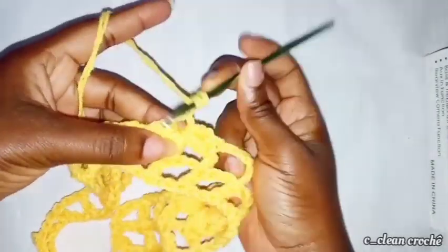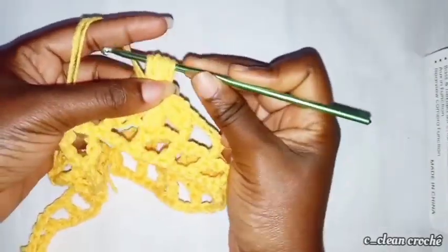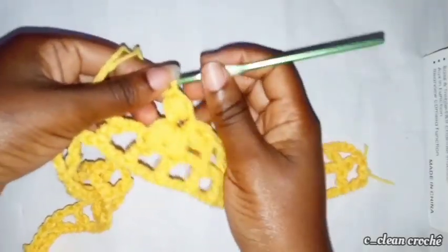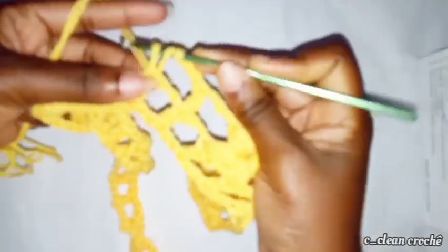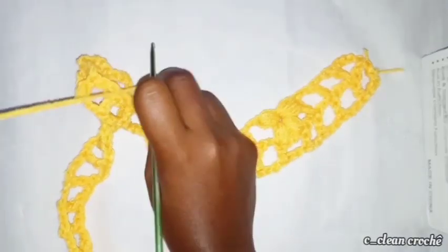Then you work your 4th one. So the 4th, you yarn over into that hole you've created with the 3 sets of loops. Then you pull through, you chain 1 to put it in place. Then you chain 2. So you have your double crochet into the next previous double crochet. You chain 2, you double crochet.